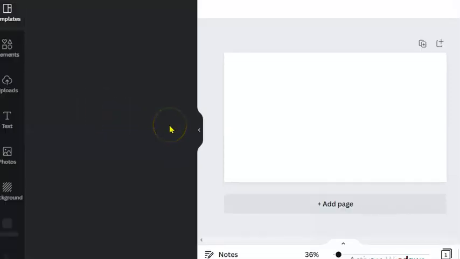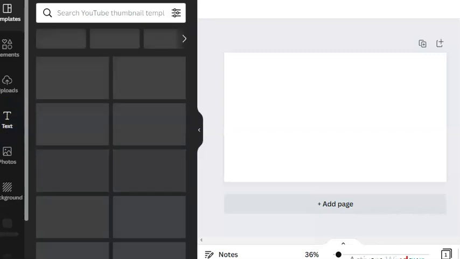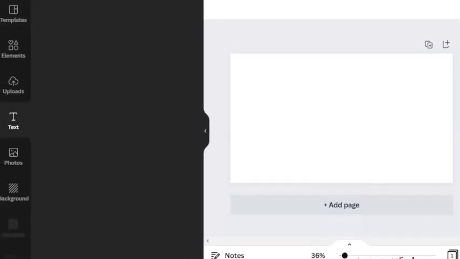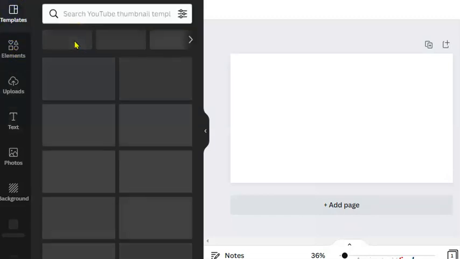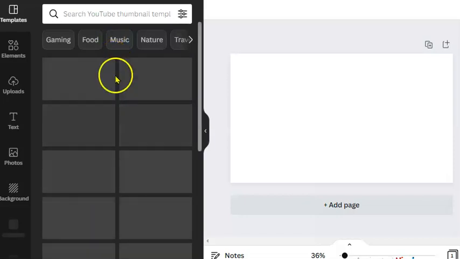Over on the left here, we're going to get the options that we've got, and they put a new option on a while back, which really makes things very easy. Let's take that picture out a little bit so you can see that. So here's some choices you get there. You get some templates. These are new and they're really good. You can add elements. Let's do templates first. I started using it, so this will give you some ideas of thumbnails that you can just copy and then just change it. It's a brilliant way of doing thumbnails really quickly.